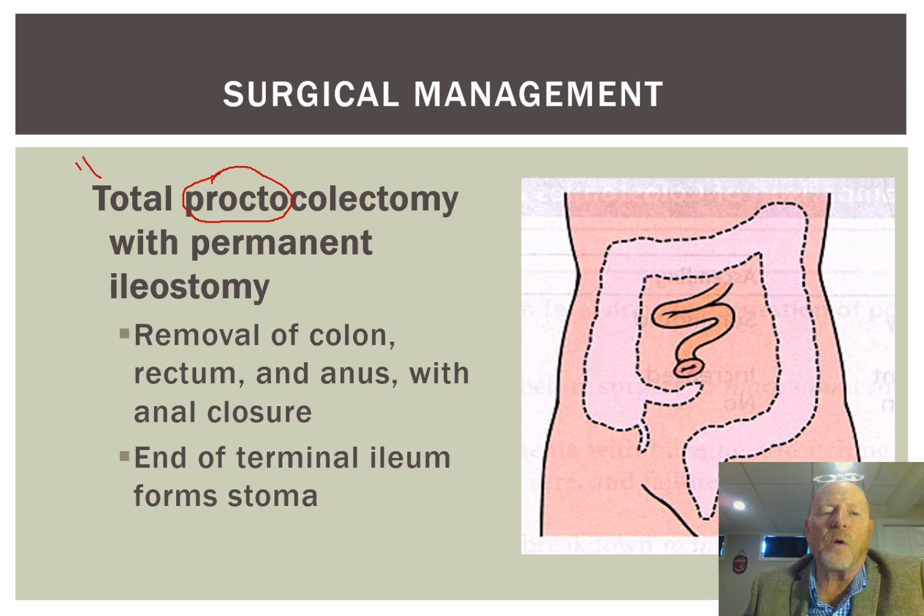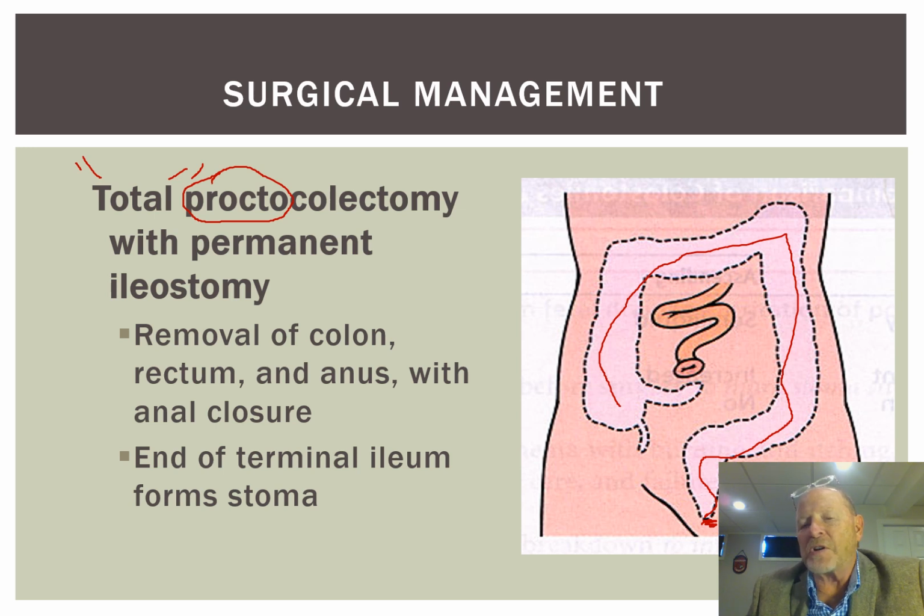So a total proctocolectomy. Taking the entire, look over here, taking the entire large intestine out and also taking out the rectum and anything that's left of the anal sphincter. They're going to be putting in a stitch to sew that up. So now that we're no longer able to use the large bowel to evacuate stool and waste products, once again, they're going to pull down the ileum. But this time, as opposed to creating a pouch with a one-way nipple valve, what they're going to do is take the end of the ileum, bring it to the outside of the abdominal wall, and create the stoma. So that's a permanent opening, and what that will require is that the patient needs to have a drainage bag.